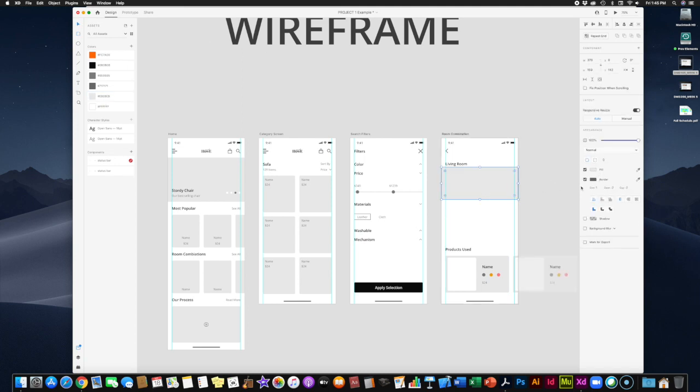Now I want to get rid of the stroke because I don't want to have a line around this, so I can just uncheck stroke, or border I should say. And now I've got that. So that's where that photo is going to live. So that's sort of the extent of the wireframing.